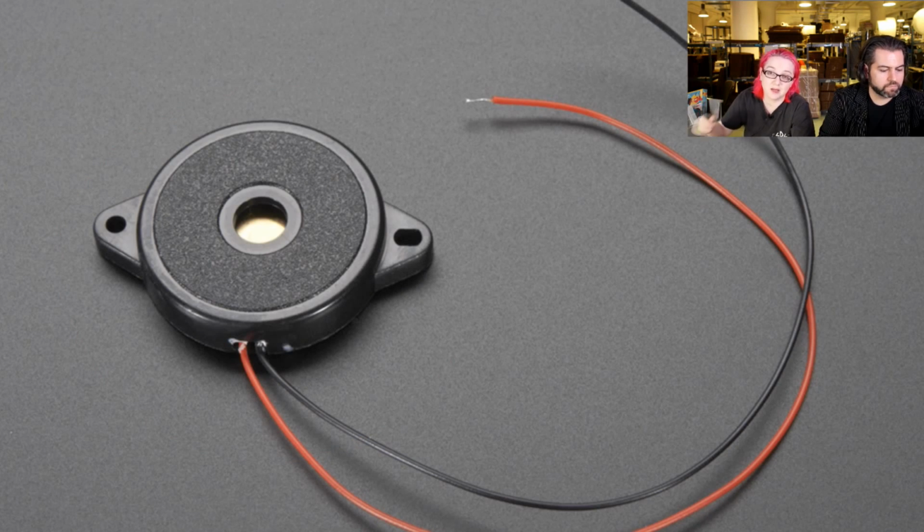By applying an AC voltage to it from, say, an Arduino with a tone library, or it can be used as a vibration or knock sensor, which is another use for them, because it converts voltage to vibration and back and forth. Piezos are kind of neat that way. If you knock it, it'll have a little voltage spike, so you can use it as both a sensor and an output. And this one is fairly large and has these mounting tabs, so it's really good for attaching to stuff.